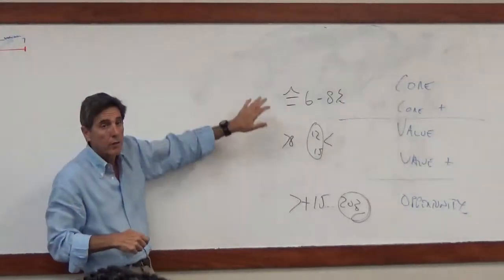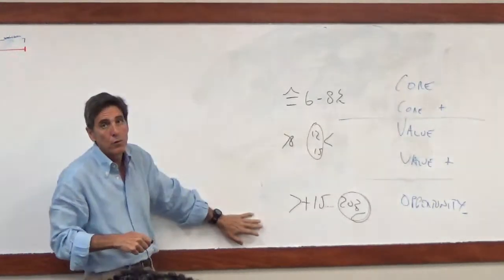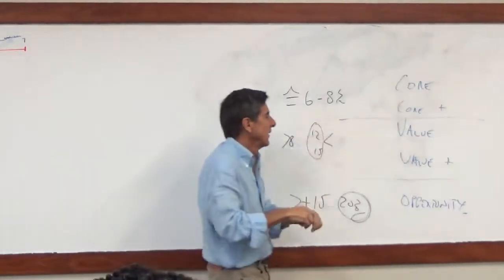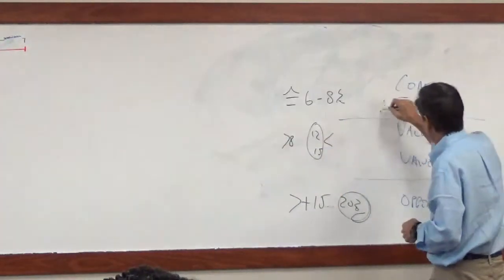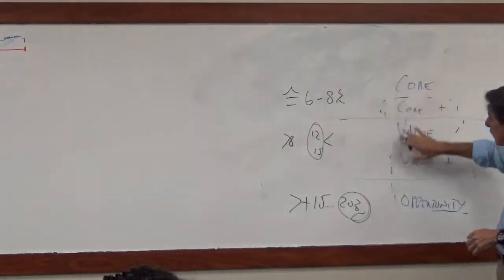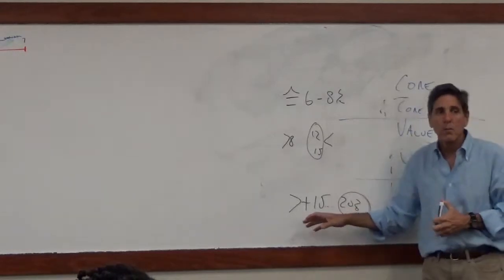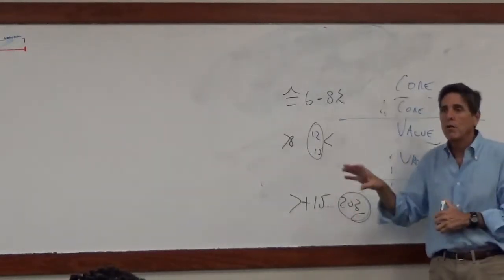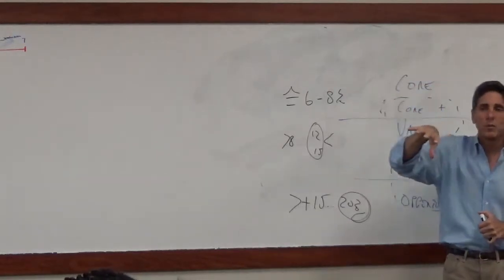And so people are going to invest in core funds, value funds, or opportunity funds. Some people call some things core plus, some people might call some of these things value plus, but the reality is there's core, value, and opportunity. Now, when I've told you all this, for probably more than 10 years running, the bulk of money that's gone into private equity real estate funds has been where?